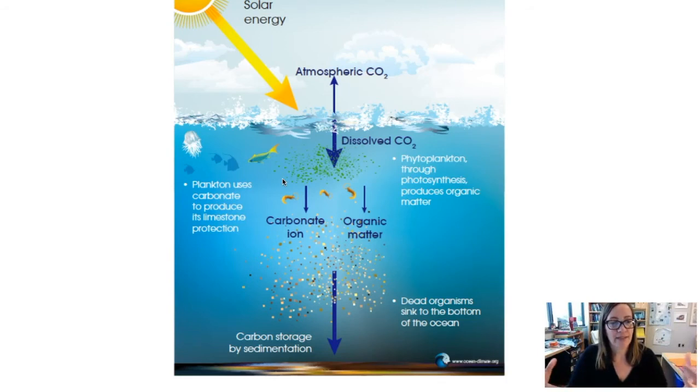But then also, as they die, they sink to the bottom where they become future carbon storage, right? We know that photosynthesis involves this respiration of CO2 into oxygen, and you store the C part, the carbon, within the body of the plant. As that plant dies, it turns into either a peat bog on land, which eventually becomes coal, or it turns into an oil deposit in the ocean when it gets buried by subsequent sediments.